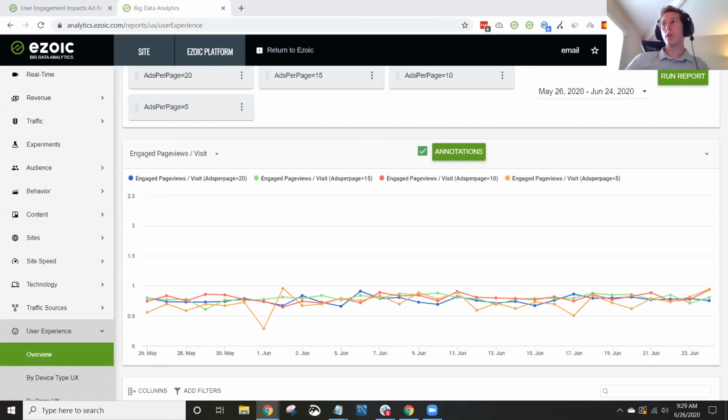And then Google Analytics runs into issues with their definition of a bounce rate as well. So we define bounce rate as: if a user has been on a site for some amount of time and leaves right away, that's a bounce. But that amount of time, whether that be 5 seconds or 3 seconds, depends on how you define it. So that's where you see the main difference between Google Analytics and Ezoic.